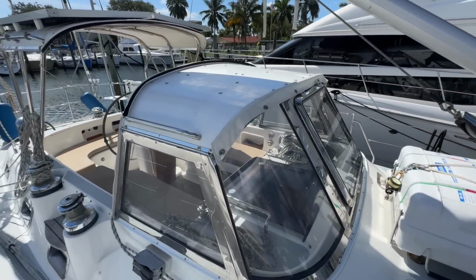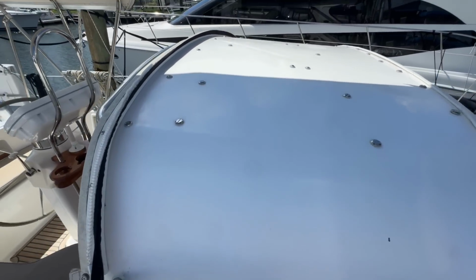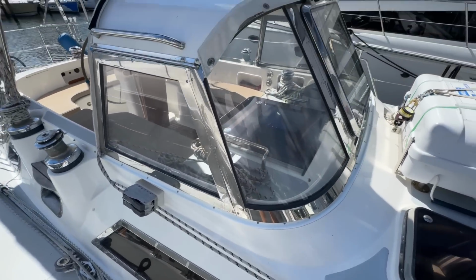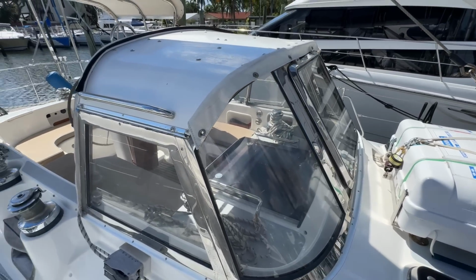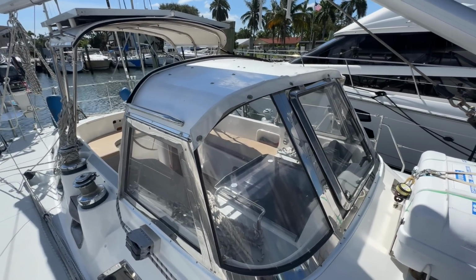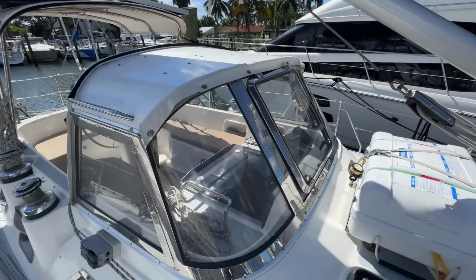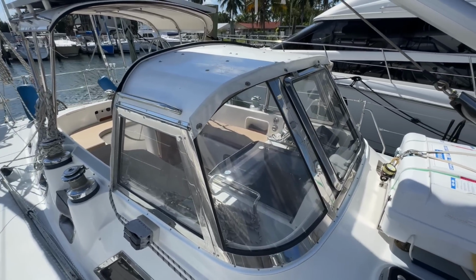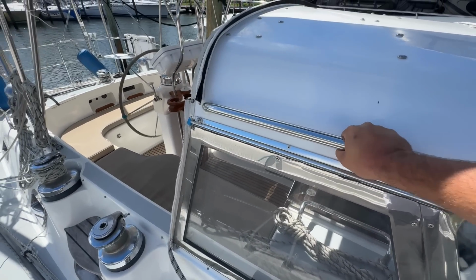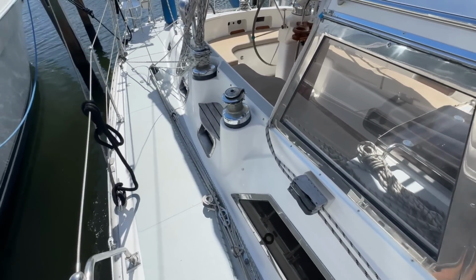They did such a good job installing this. You even got these flush fasteners up here. Just really, really well done. And of course, the protection afforded is just incredible. If you're out there 3 weeks crossing over to Fiji, storms come up, that kind of thing, traditional canvas might get marred or might deteriorate along the way. This is not going anywhere. It's got a great handhold right here. It does not flex. This is not moving. It's not going anywhere. What a great job they did there.